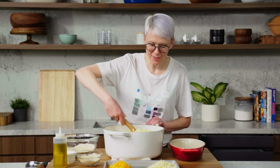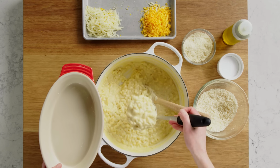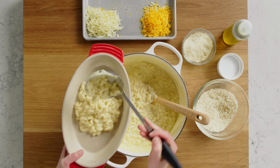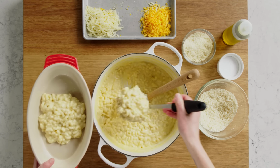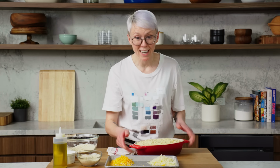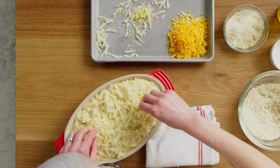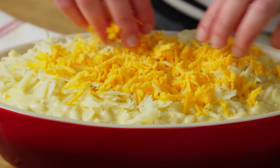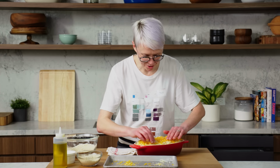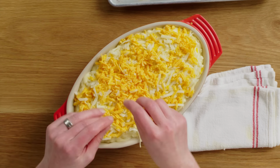It is time to put this thing together. So I am going to take a ladle here. Because we're going the extra mile, we're just gonna ladle all of this cheesy goodness right into our baking dish. Maybe one more scoop. Then to double down on our cheese, I'm gonna take that leftover Gruyere and the leftover cheddar. And I'm just gonna sprinkle that right over the top, all the way to the edges. Don't skimp.